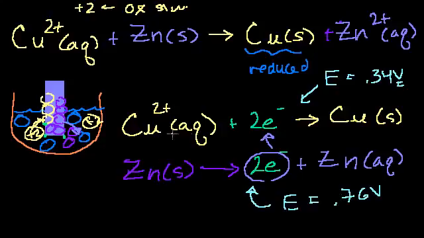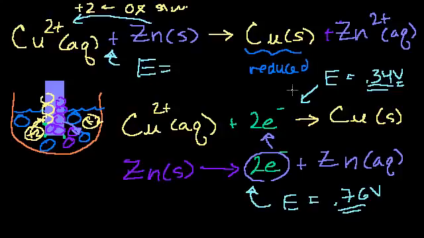So if you wanted to talk about this whole reaction that we have up here, we could say it's an energy. We know that electrons really want to join the copper with this energy, and they really want to leave the zinc with this energy. So the energy of this entire reaction, how badly electrons want to move from zinc to copper, is just the sum of the two. So you get 1.1 volts.